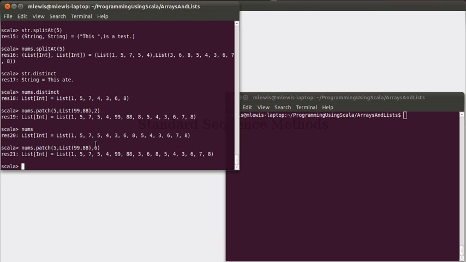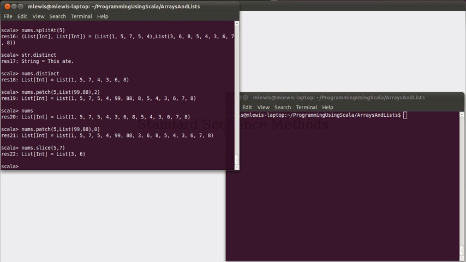a completely new collection. Another method that you might find helpful is slice. So slice gives you elements from one particular index until another. The first index is inclusive, the second one is exclusive. So 0, 1, 2, 3, 4.